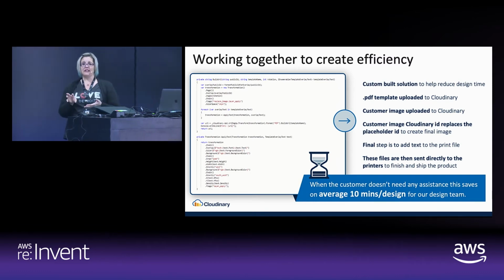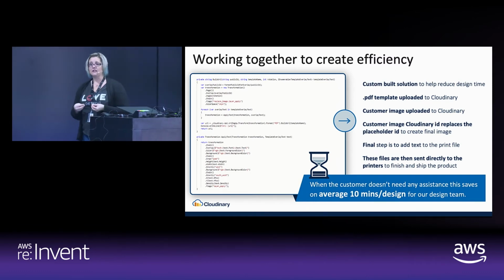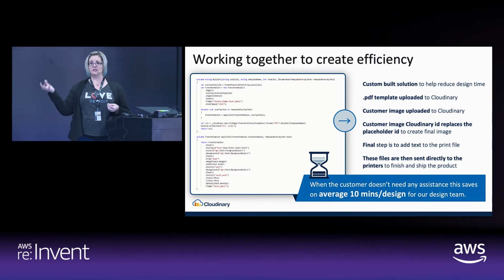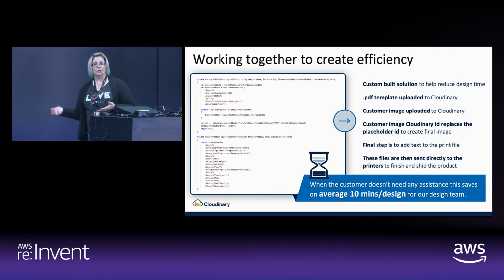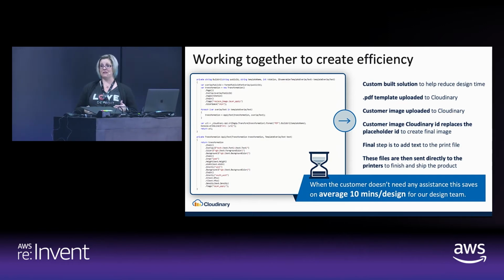That creates a PDF. One of the really unique things is that we use transformations to be able to add all of the order ID information onto that PDF for our printers, because these products go directly to our printers without any designer interaction at all, which is wonderful because it saves our designers about 10 minutes per order, which doesn't seem like a lot, but when you're getting 50 to 60 of these orders a day, it saves about a day's worth of work overall.